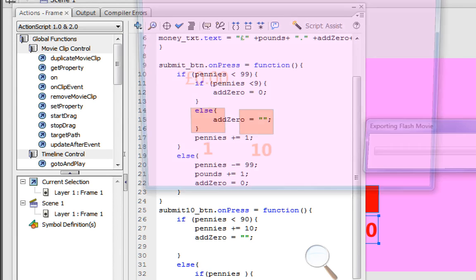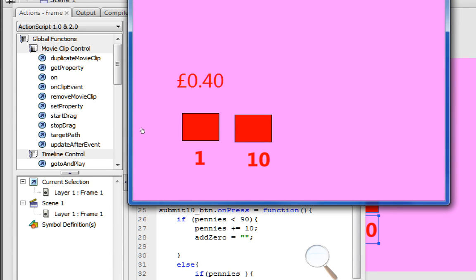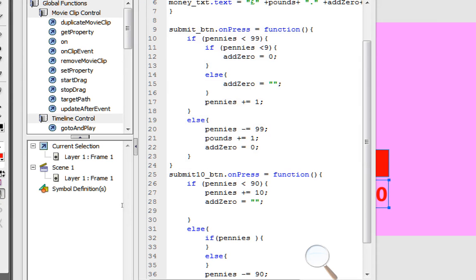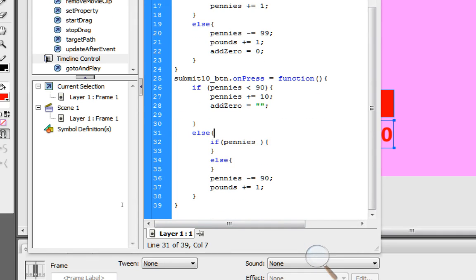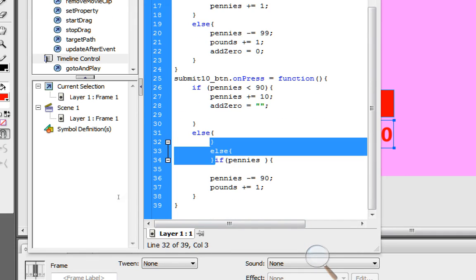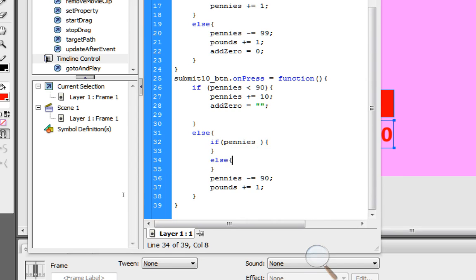Let me just check this works. 10, 20, 30, 40, 50, 60, 70, 80, 90. No it doesn't. What have I forgotten? Oh, wait, I'm down here, sorry. Oh, sorry, my mouse key's breaking.